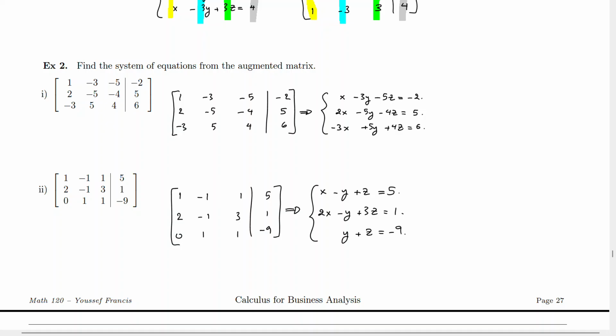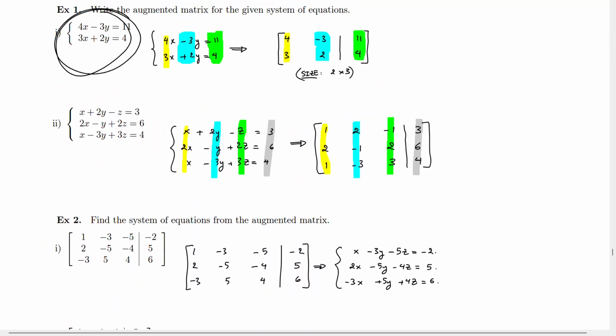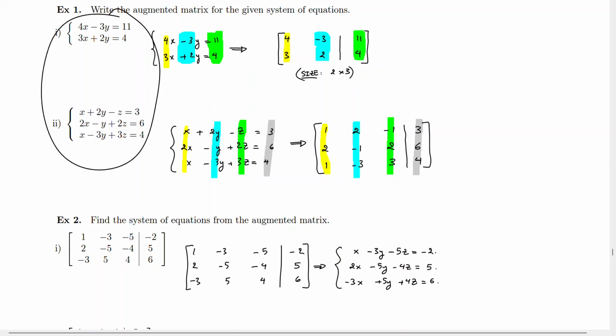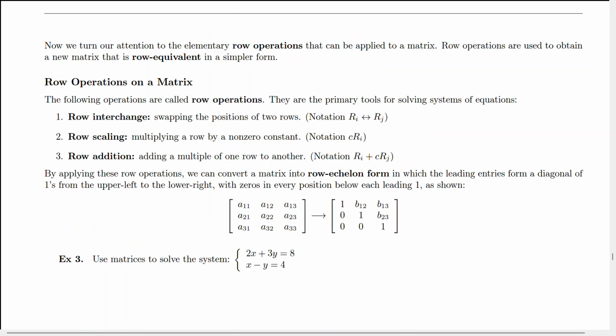And this is a useful trick because we will be using the calculator next to solve a lot of these systems. So in the previous section, we used the elimination method or the substitution method or the graphing method to solve these types of problems. But now we can actually use the TI calculator to do the same process, or an even faster process, including matrix, row reduced echelon form, and so on, to get the solution for the system without having to go through every single detail. Okay, so that will be the next page.